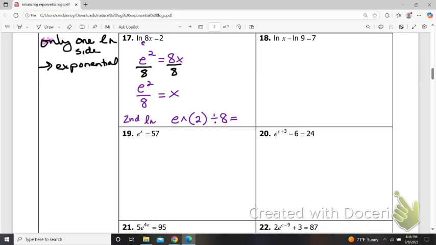So if there are 2 natural logs on the same side, you might say, well, I could just move one over. Well, you could, but it's not really going to help because that 7 is over there and he doesn't have a natural log. So you're going to condense first.